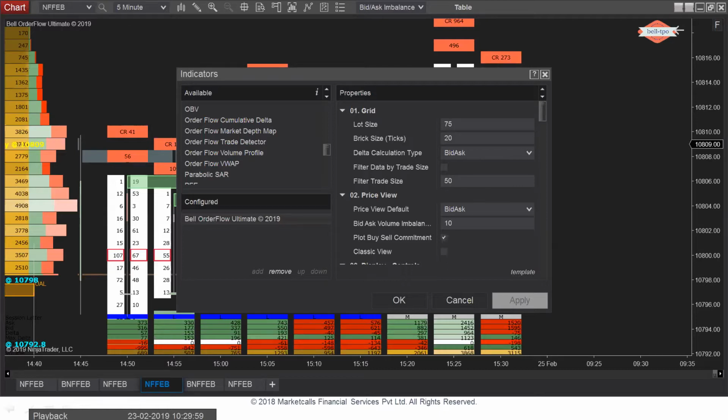What exactly to look into in the order flow charts. There are many times you will see a big buyer all of a sudden, or a big seller all of a sudden. You should not panic, and you should not square off your position all of a sudden because you are seeing a big buyer or a big seller. You should not enter because there is a big buyer or a big seller. Try to understand what kind of activity it is, whether it's an initiative activity or a responsive activity. Should I stay in the trade, or is it a day low and a trading opportunity to go against that big buyer or big seller?